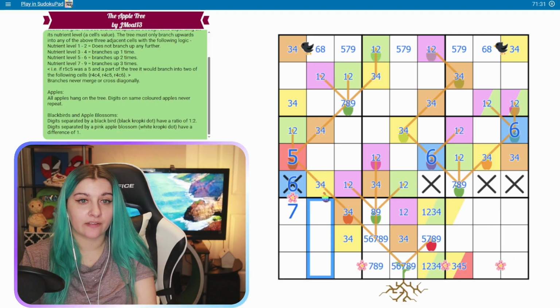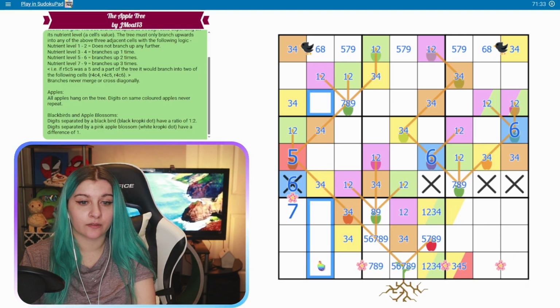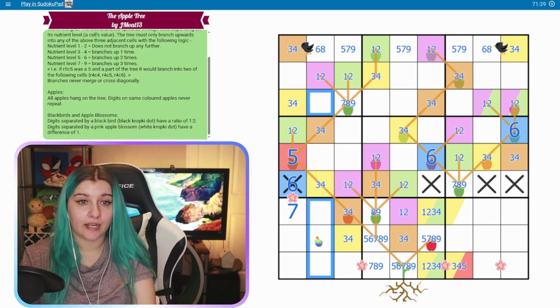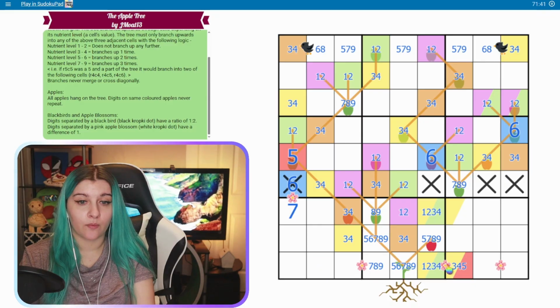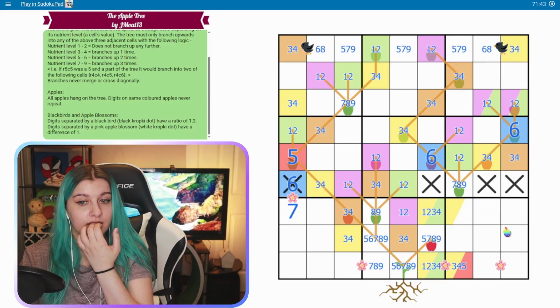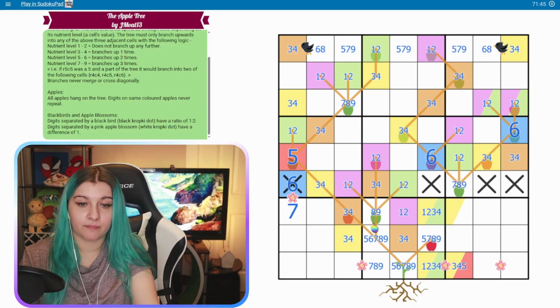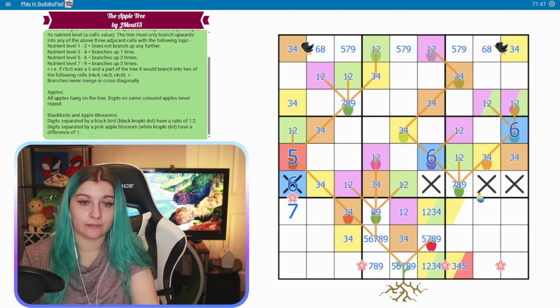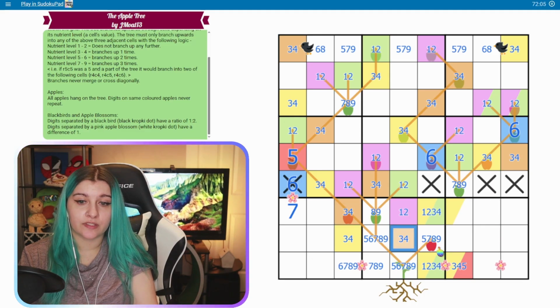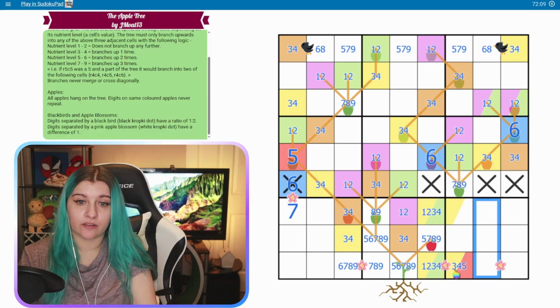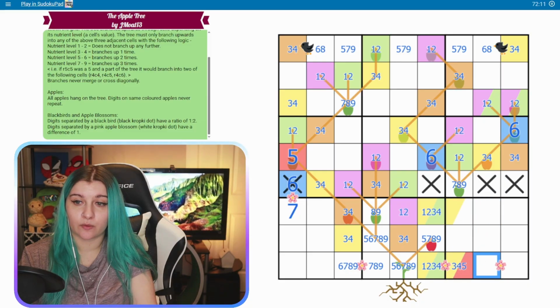Okay. I also need a 5 in this column. It's gonna have to go here or here. I need a 6 in this column. I have options. Wow. I got real flustered about messing that up, and now I'm not sure where to go from here. I do still know because of Sudoku, I need orange in here somewhere. It can't go here, it can't go here. We'll just keep doing Sudoku. This has to be orange.